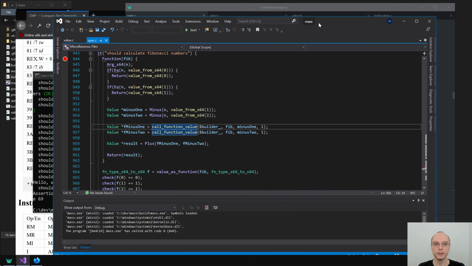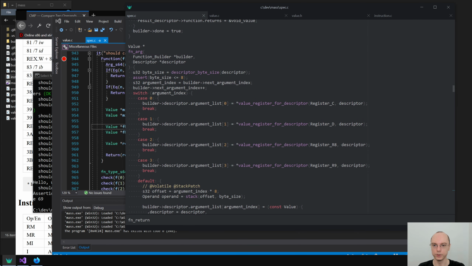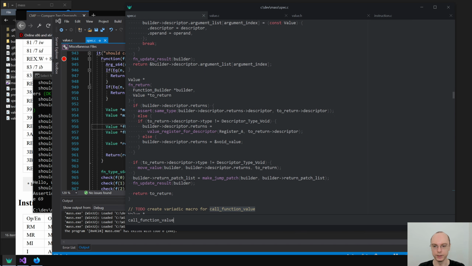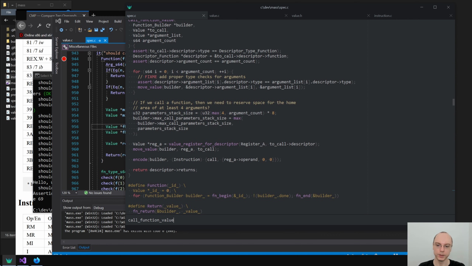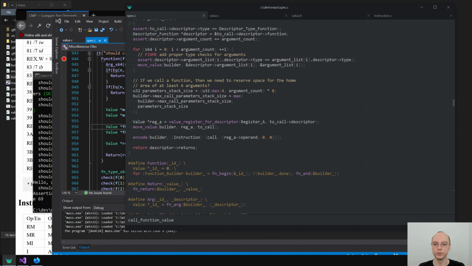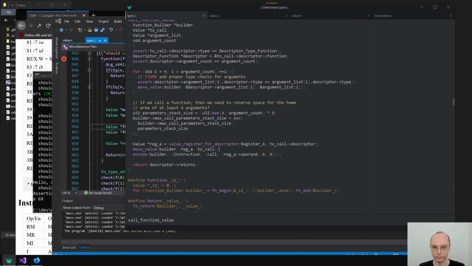So this is something that we also should fix if we want to make our code more generic. And this is why I didn't want to introduce these temporary values on the stack, because I want the code to work either way, right? Whether we introduce them or not. And right now it doesn't. And this is kind of bad, right?